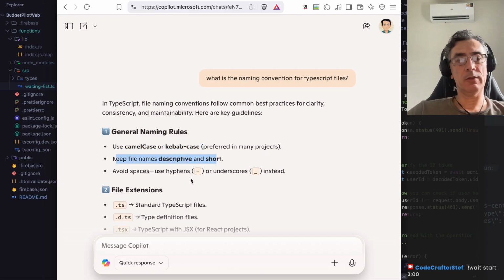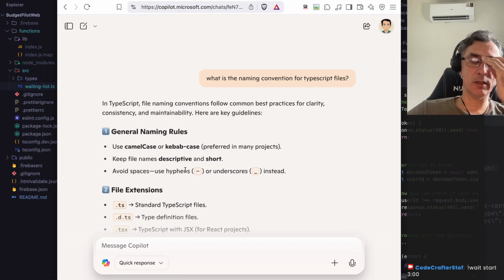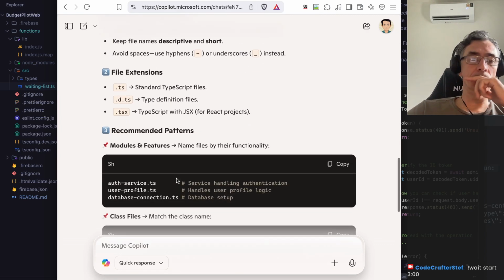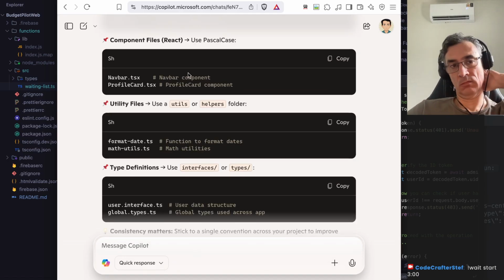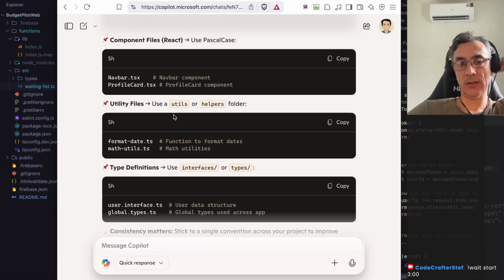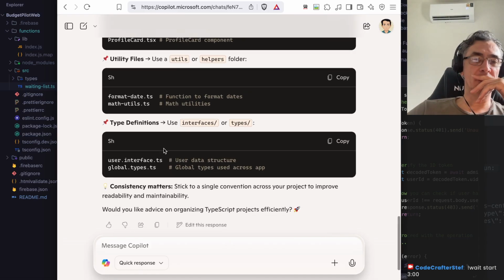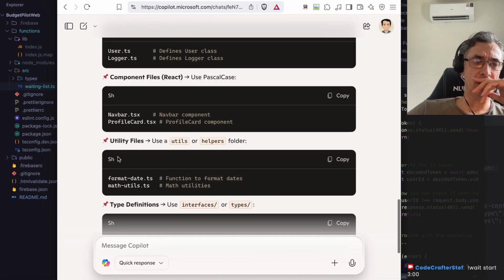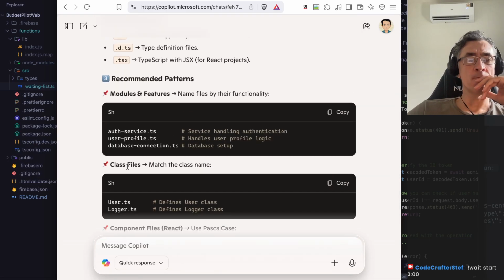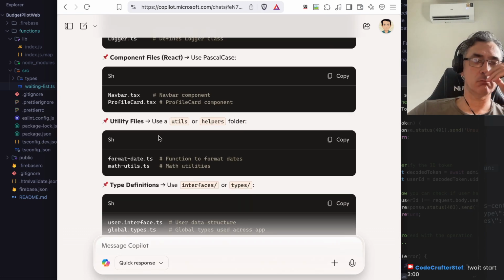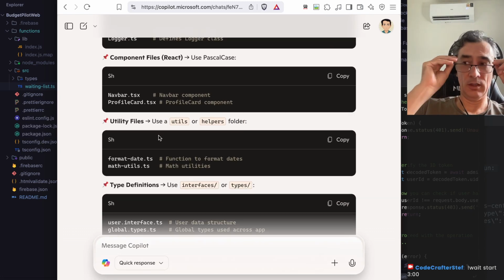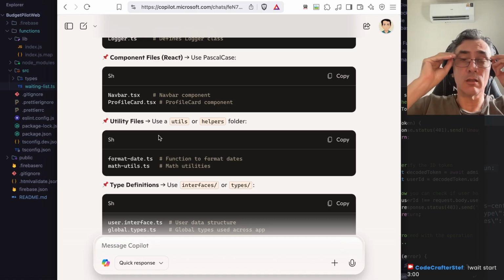Keep file names descriptive, avoid spaces, use hyphens or underscores. React uses Pascal case, utility files. Seems there are three totally different conventions. What a mess, man. Stick to a single convention. It looks like camel case should be it, because at some point there may be React.